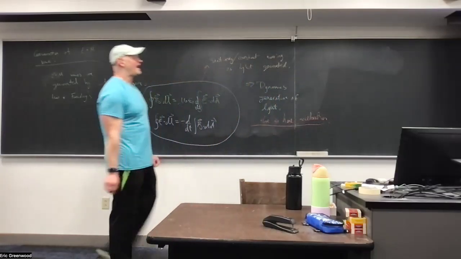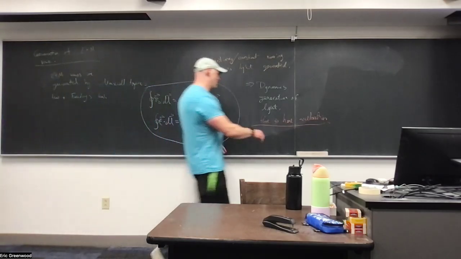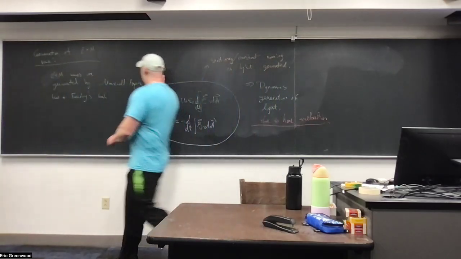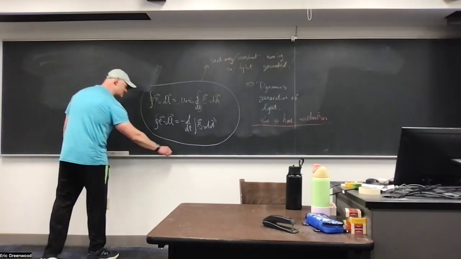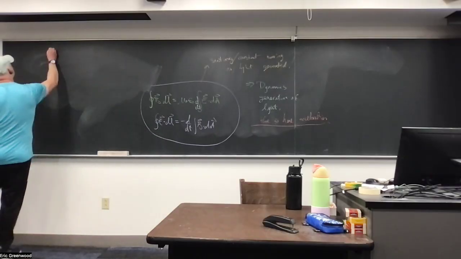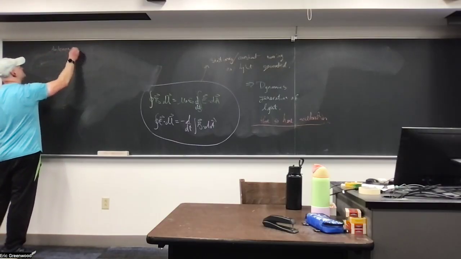Now, instead of doing this mathematically, because I'm sure everybody's eyes would glaze over and they wouldn't pay any attention to what I'm doing anyways, not to mention it relies on some heavy Calc 3 stuff that I know most of you haven't quite had yet, let's talk about an actual physical situation where we get light, or electromagnetic radiation, I should say. And this is an antenna. Let's talk about how an antenna works.